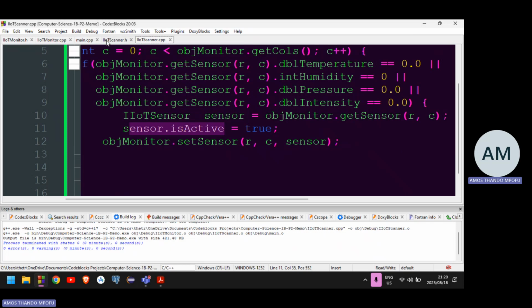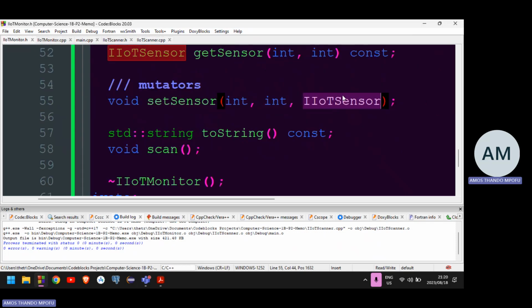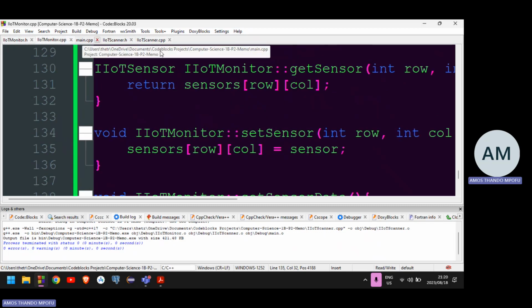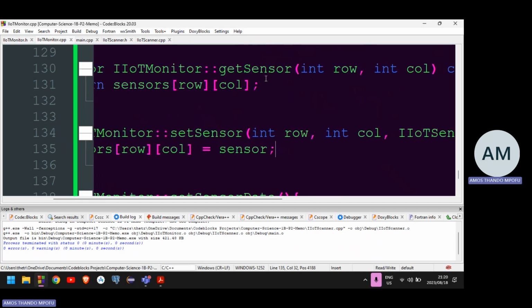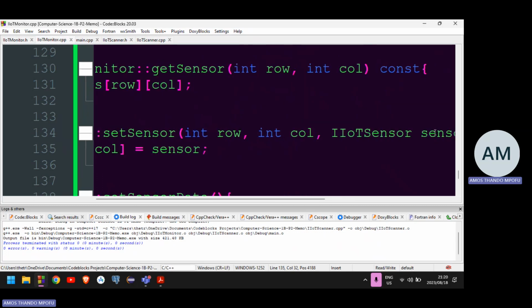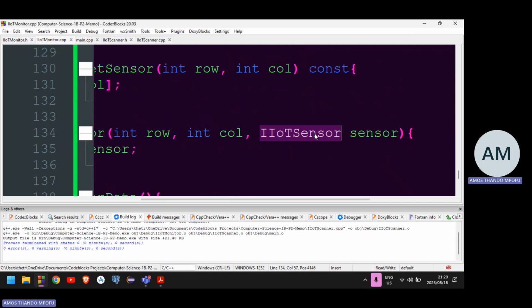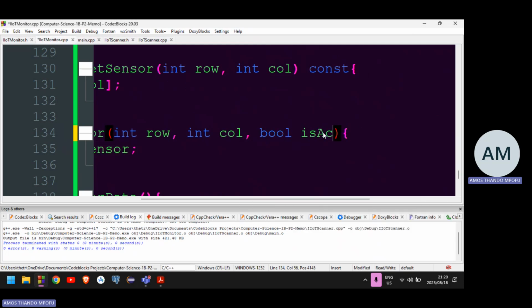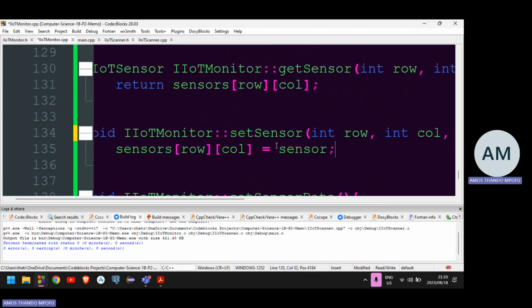Yeah, I would rather pass it as a Boolean instead of an IoT sensor. So I'm just going to pass a Boolean there and then change this to a Boolean. And then I'm going to call this is active because I'm changing the is active, right?